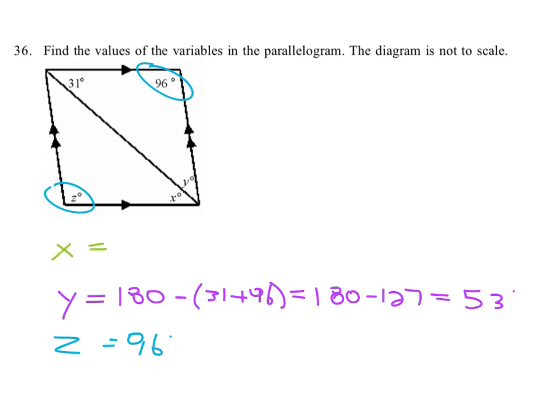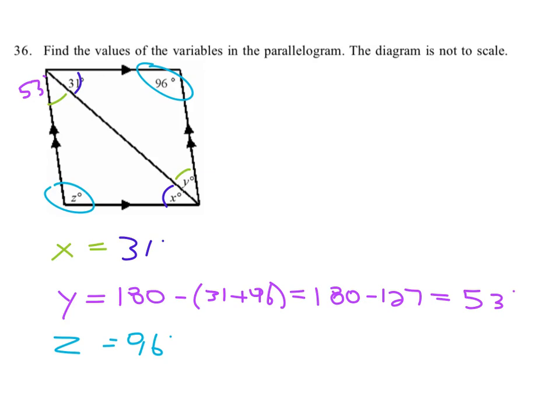x equals, and we know that, remember, because this is parallel lines cut by a transversal, we have alternate interior angles congruent. So we know that y and that angle up there are the same. So that angle up there, since y is 53, then that must also be 53. Okay? And hey, what do you know? Same thing with x. Since alternate interior angles are congruent, boom, we know that x must be 31 degrees.